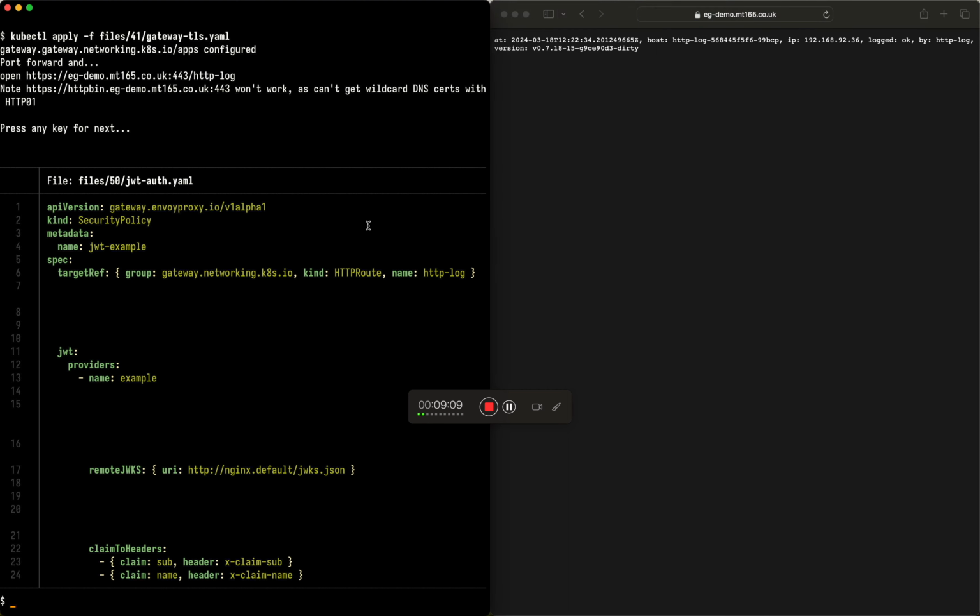Right. Next feature is authentication using JWTs or JOTs. If you're hosting an API, this is very likely something you're going to want for machine-to-machine authentication from an app, a script, or a bot or whatever. The Gateway API doesn't model everything we want to do yet.